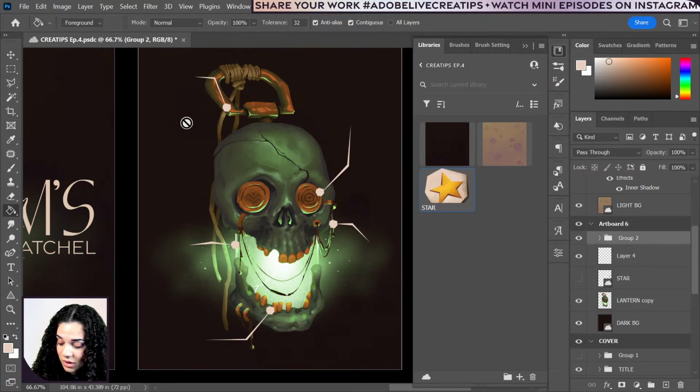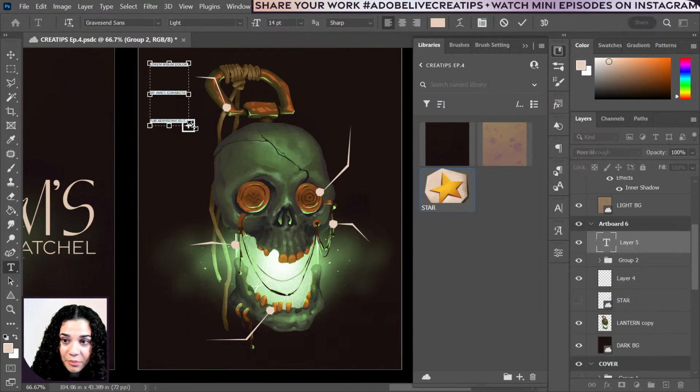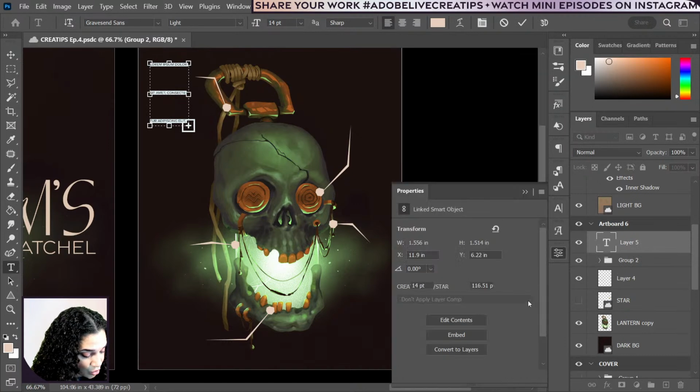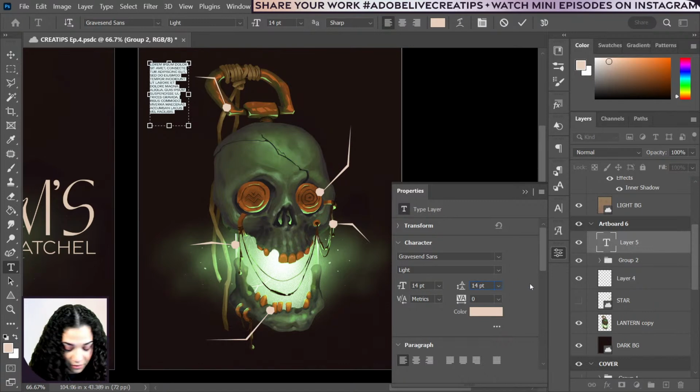We'll see. So I'm gonna just hit T on my keyboard, and I'm gonna add like a little text box here. Let's go ahead and move these closer together because I believe that these are like hyper spaced. This is a size 14, so we'll set it to 14 or 15. I want 14 though. I'll just type it. 14. Love it. So there's like a little bit of info there.